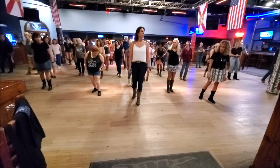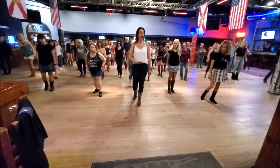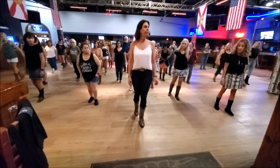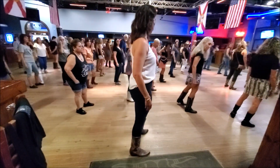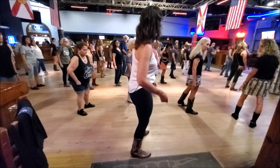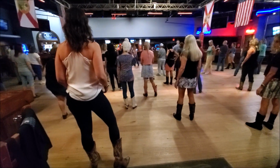From here, our second section of eight is going to be walking forward twice. You're gonna walk right, walk left, and then you are going to shuffle quarter turn. So that is quarter shuffle, right, left, right. And then you're going to quarter shuffle again, left, right, left. You are now facing the back.